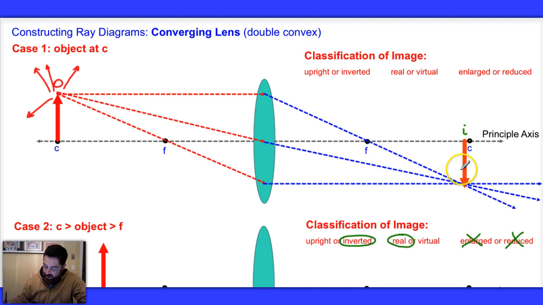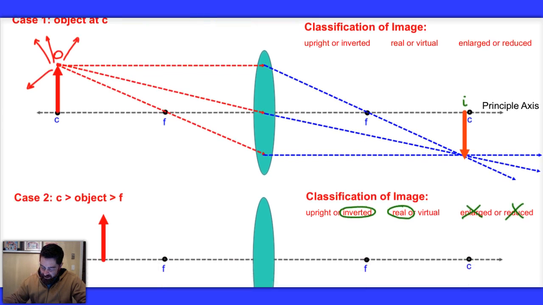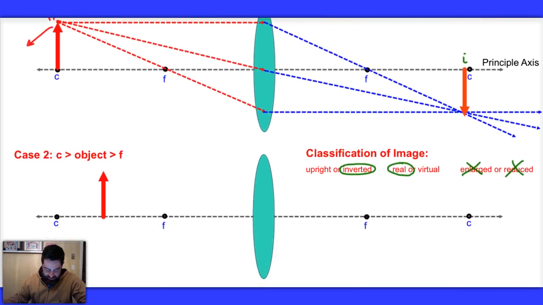You can see that just by eyeballing it, or better yet, you could use the concept of magnification, being the image height over the object height, that ratio, or in this case the image distance is the same as the object distance, but we'll be talking about that a bit later. For now, let's focus on the idea that it's the same size and there is no magnification there. Let's go ahead and move on to this next instance.